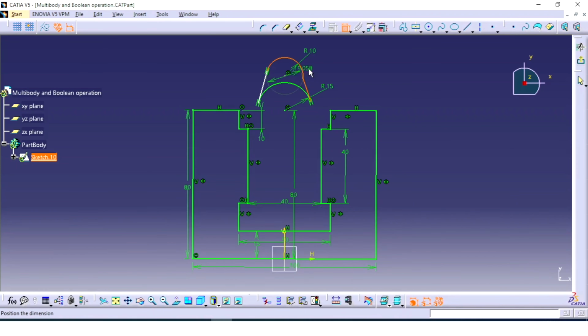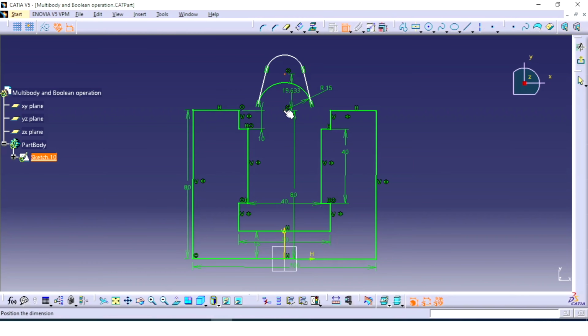This is tangential with this one. Make this, delete this radius first. Now this is tangential with this one.